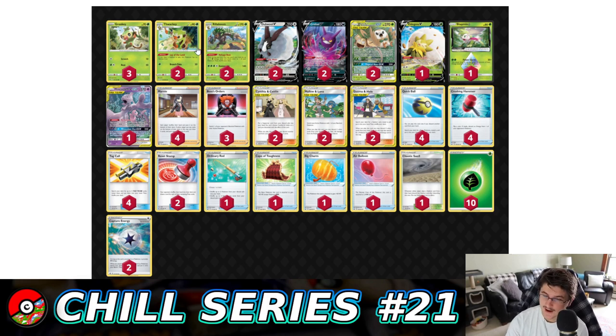We do have the new Thwacky with Leia the Land, the one that came out in Shining Fates. We run this one just because it does have free retreat if there's a stadium in play, and it's always good to have a Pokemon with a free retreat. It's just sort of the best Thwacky that we can be running right now. He's got two doubles in here. Again, a very good two-prize attacker. One of the best, honestly, in the game right now.